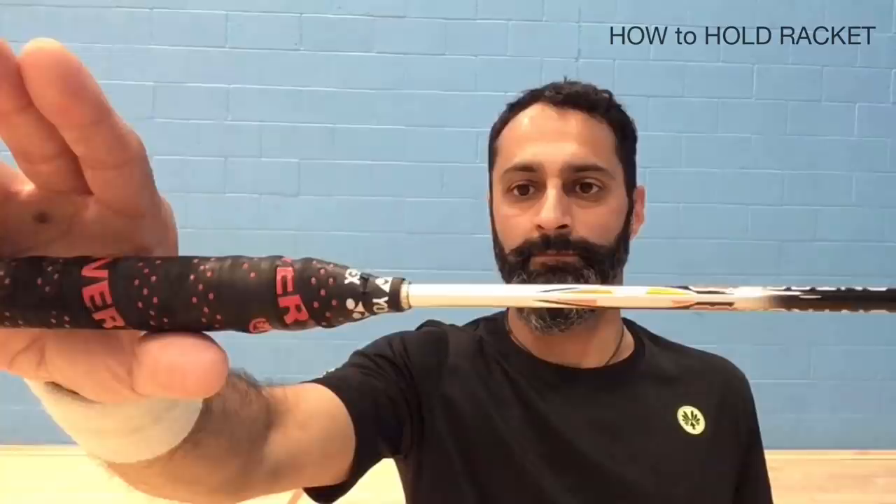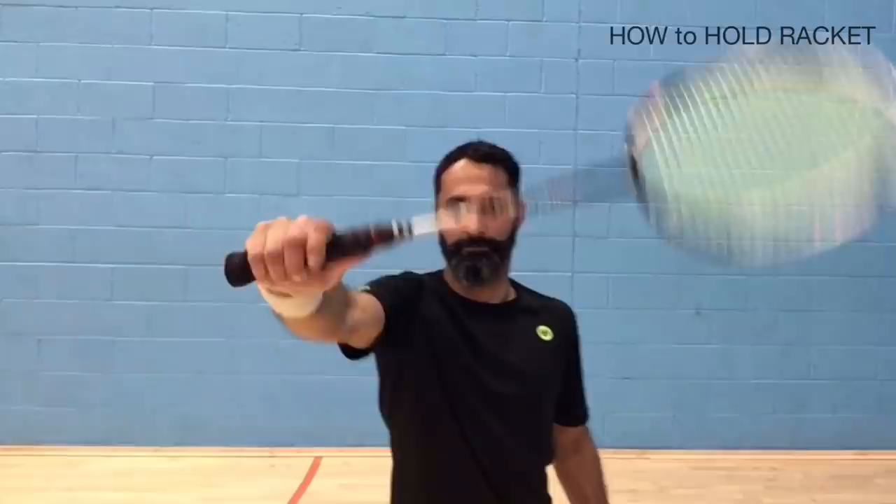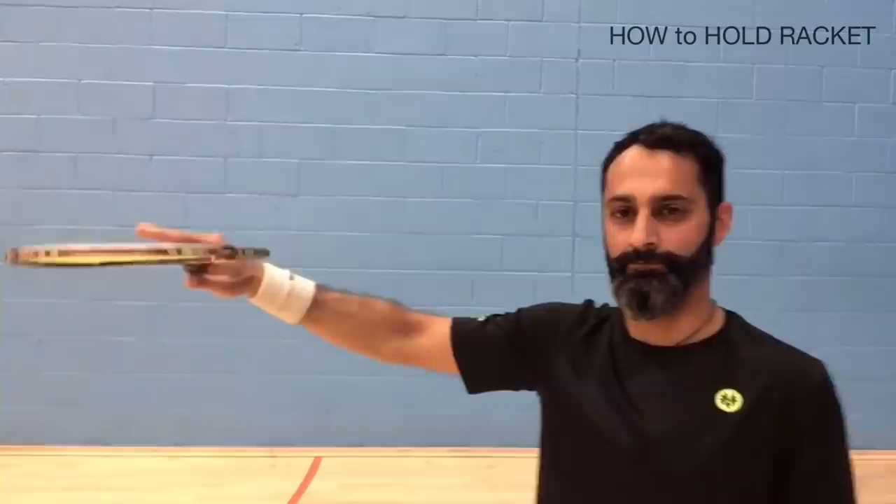To figure out how to hold the racket for a standard backhand clear, hold the racket out in front of you so that the top part of the grip is resting on the inside of your thumb, and the bottom is pressing up on the lower part of your pinky. The racket should be horizontal with the strings facing down. Don't only use the flat side of your thumb — this is only useful when the shuttle is right next to you. You're practicing the stroke for when the shuttle is actually behind you, which is a more realistic situation.